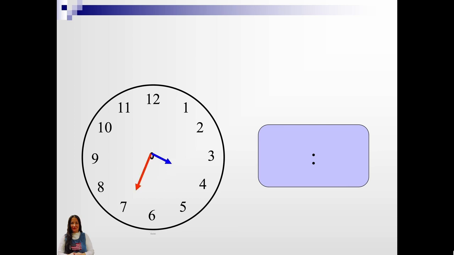What time is it? 3:35. What time is it? 3. It's not quite on the 4 yet. 3:50. What time is it? It's on the 4. And it would be o'clock.